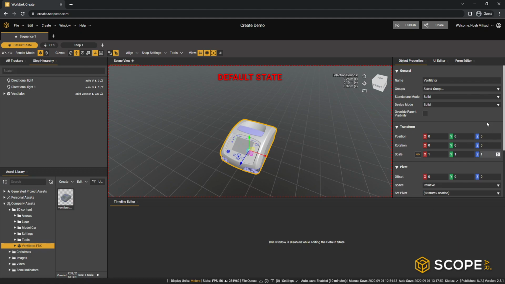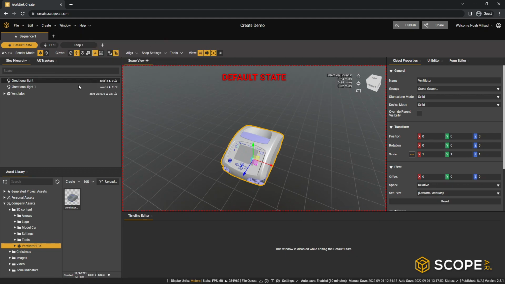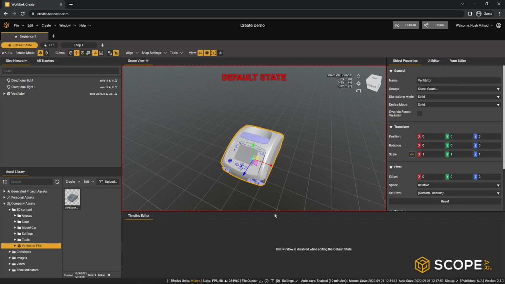Given that, if you've been playing around with it a little bit, you might have gotten to a place where everything's sort of a mess and you can't find things, or things are not in the layout that you want. You come up to the window drop-down at the top here, under workspace. So Window, Workspace. You can always return to the default workspace. If I click on this, it's just going to jump us back to exactly that default workspace that we started with when we opened this project. So there's always a way to get back here if you start playing around with the windows and get kind of lost in that.